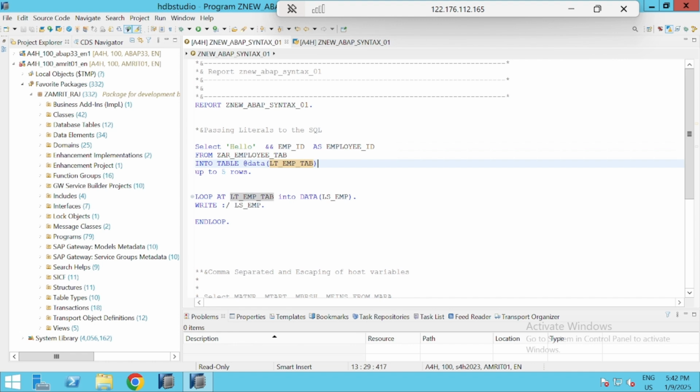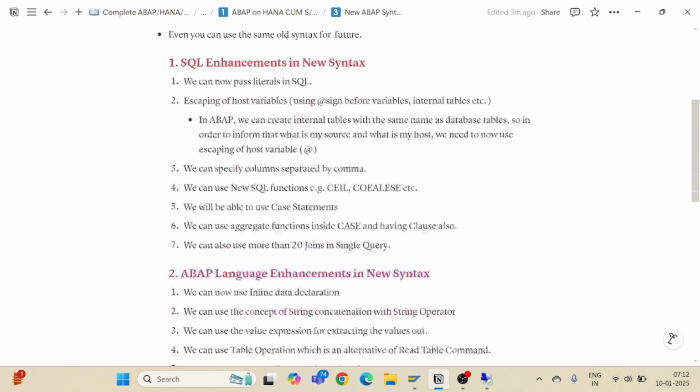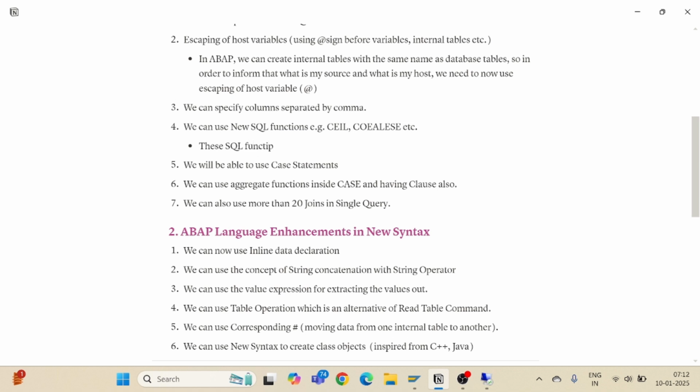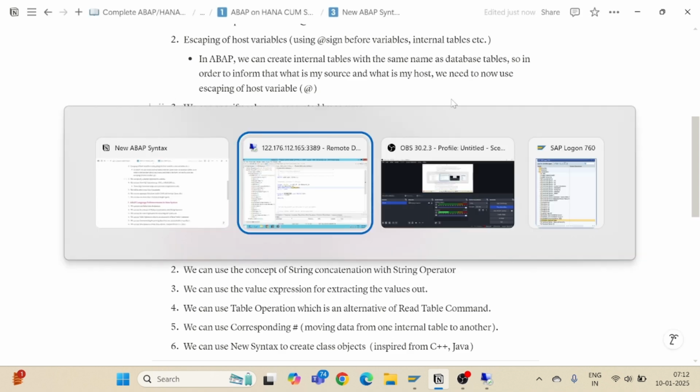Okay, perfect. Then we can use round and ceil SQL functions. These SQL functions help us to perform computation easily.